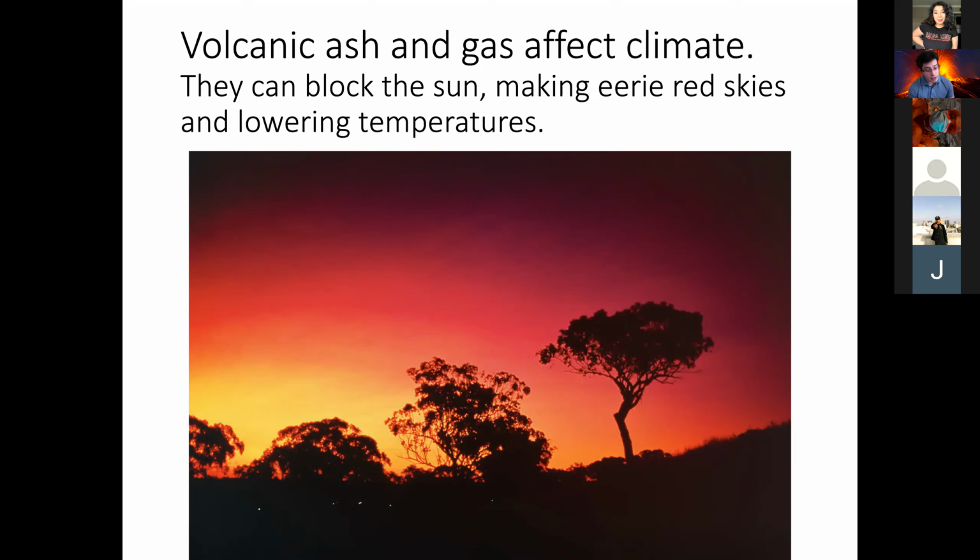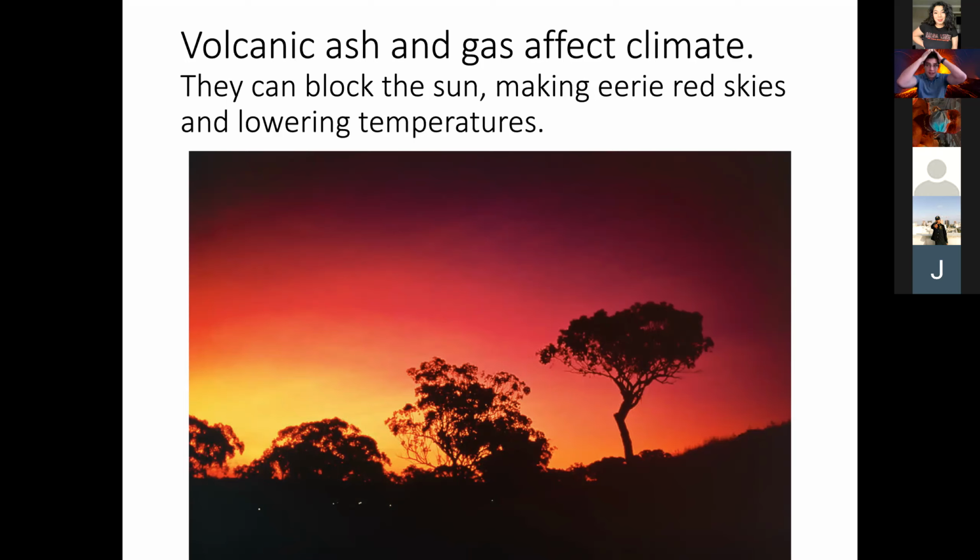And in the case of really big eruptions, so Pinatubo did this a little bit, Krakatoa in the 1880s, which is a very famous eruption, they do things called volcanic winter, where there's so much stuff in the atmosphere that the winter is even colder than it should be, or you get colder than usual temperatures even in the summer, just because the ash is blocking the sun. And so if this lasts long enough, it can lead to poor growing seasons. It can lead to herbivores dying. It can lead to famines. Like a lot of historical famines can actually be linked to volcanic eruptions because of this effect.